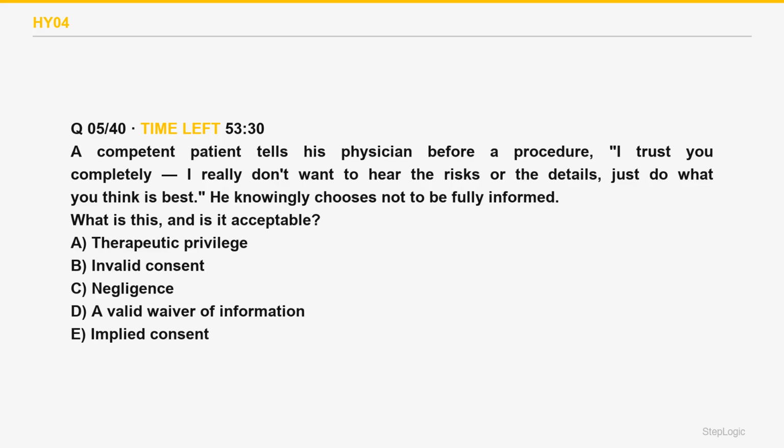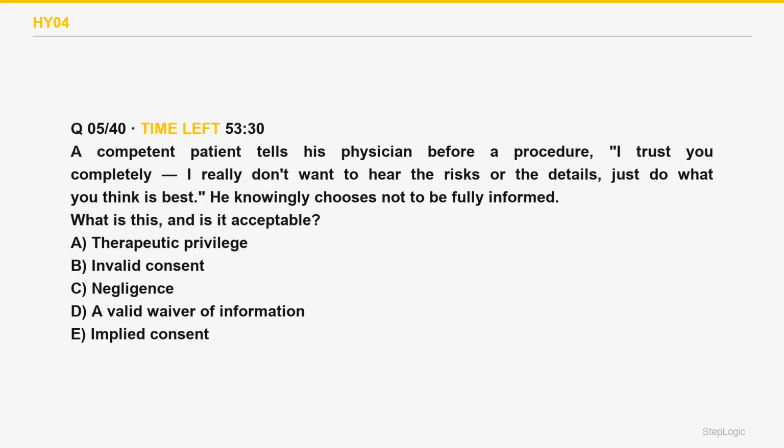What is this, and is it acceptable? A competent patient tells his physician before a procedure, "I trust you completely. I really don't want to hear the risks or the details. Just do what you think is best." He knowingly chooses not to be fully informed. Read the command. Name what the patient is doing and whether it's valid.